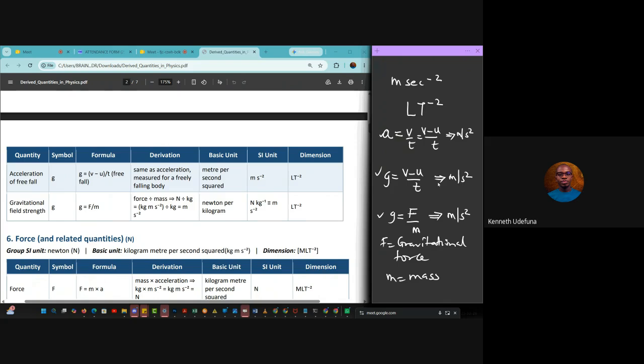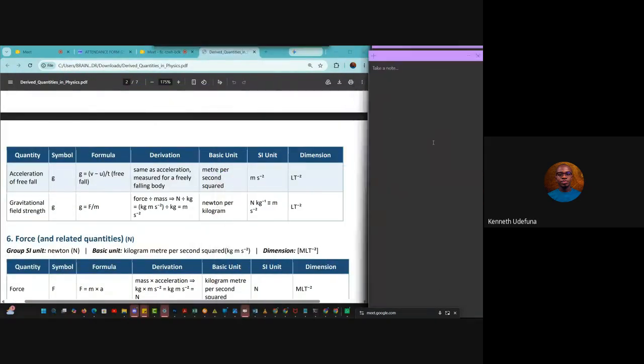Now, before I go over to the next thing, I observe one thing. None of you asked me that question, but let me comment on it. Look at this gravitational field strength, or gravitational field intensity. What did you observe? You observe that it has 2 units. For our gravitational strength, which is given as F over M, it has 2 units.